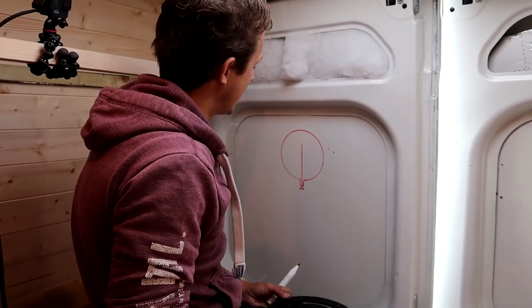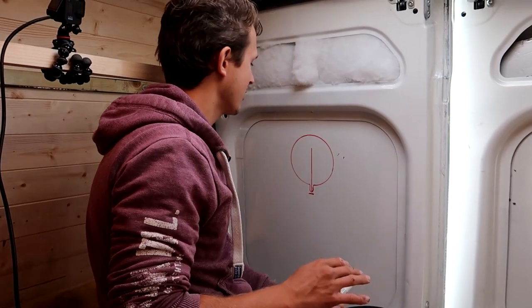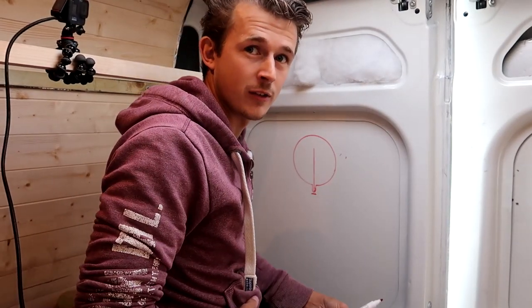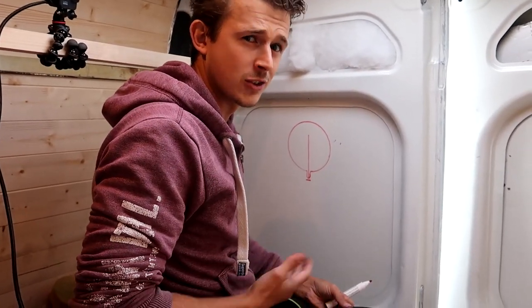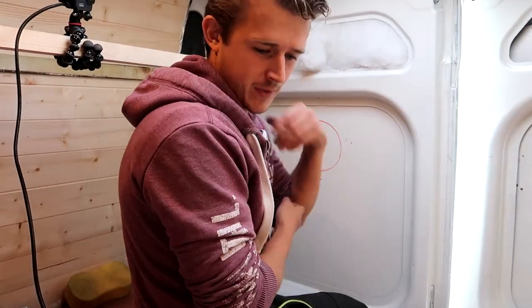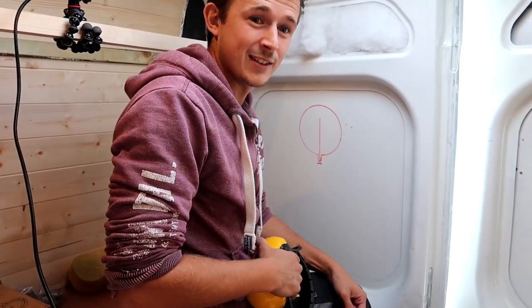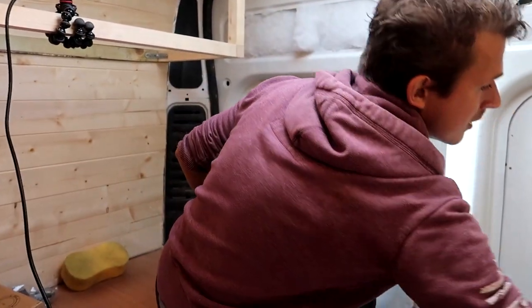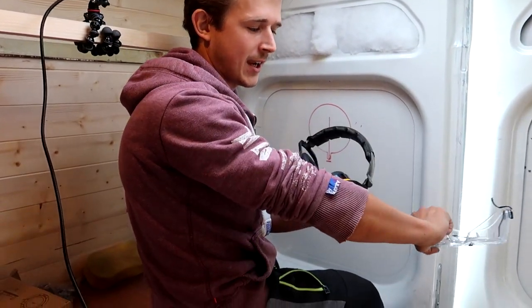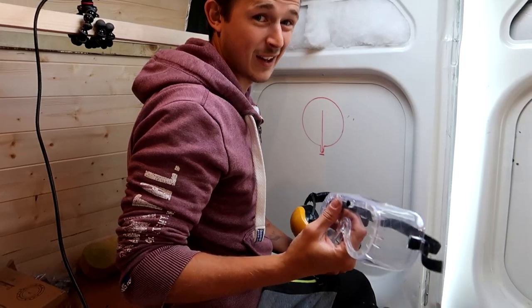But if that makes you nervous, then it's best to take it slowly, because you don't want to take too much metal off. You want to do just enough, because you can't put it back on again. So, I recommend you have ear defenders for this. It's very noisy, and maybe a jacket as well, because this spits back loads of little pieces of metal. And gloves.